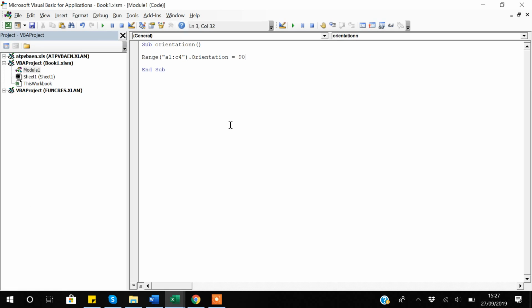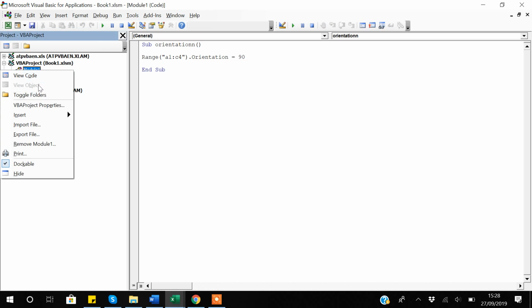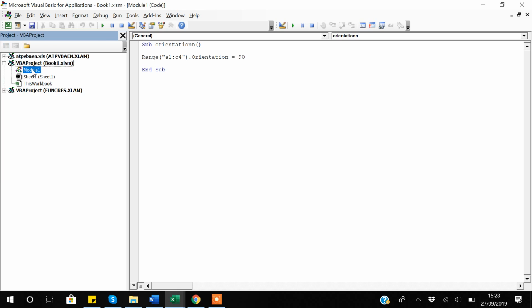Now I will create another module. One thing is that you can also create another macro below this module, but if you want your macros to remain separate, you can add another module too.